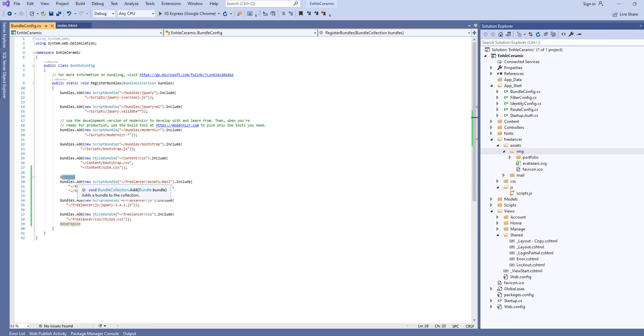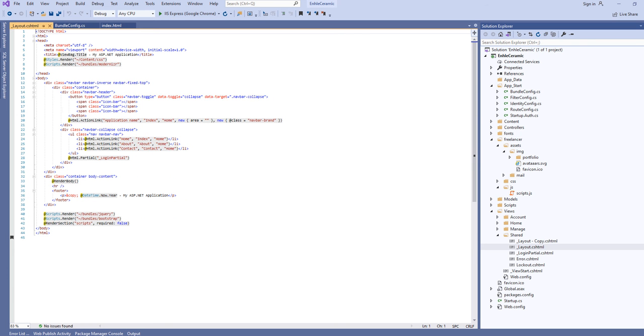I just wanted to distinguish it from the existing one, so you can even choose not to use it. That is not making any effect, so just to have it distinguished. Okay, let's come back to our layout page.